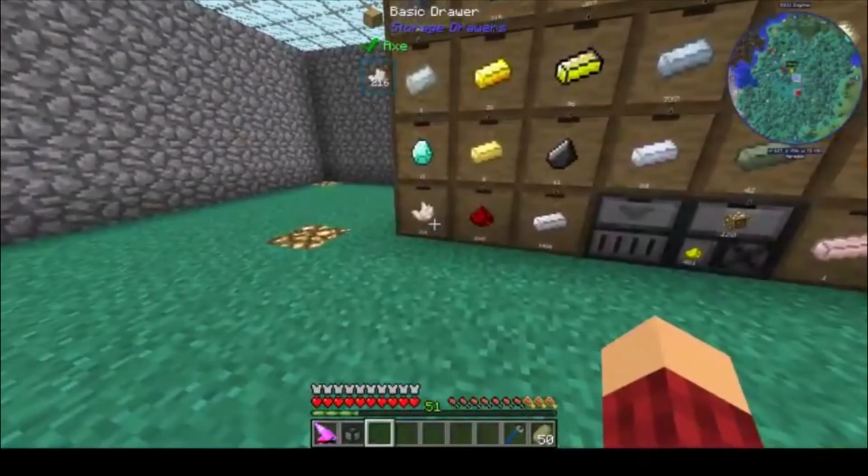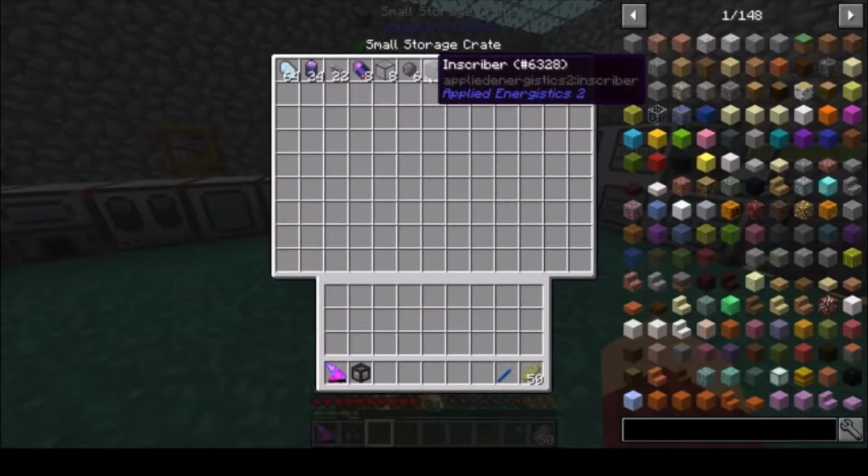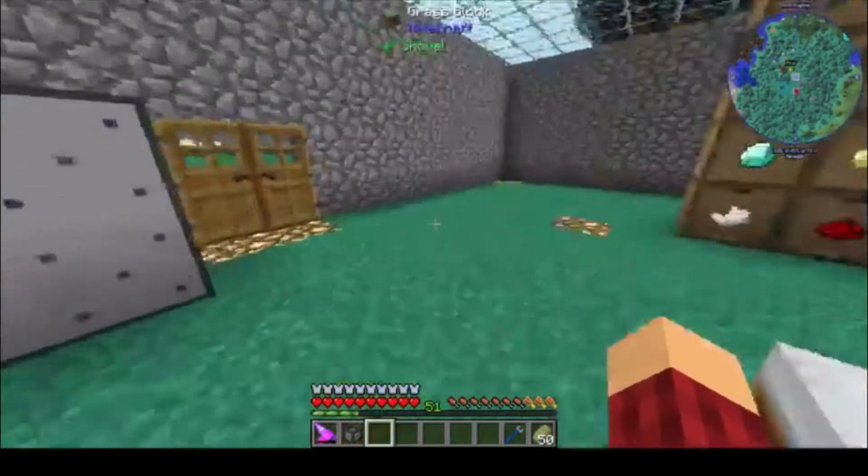I did go get some more quartz. We got 216 quartz. And I went ahead and made all of the inscribers we're going to need. Because we're going to need 5, actually. Because we're going to need 1 for each of the plates. So that's 4. And then we'll need 1 to combine everything. So that'll be the 5th.